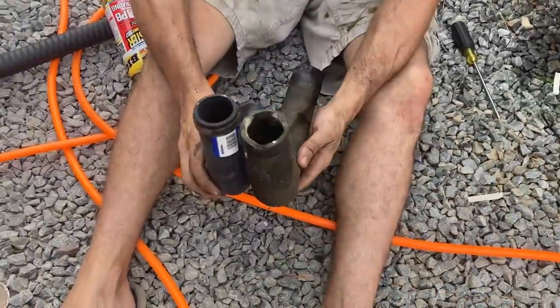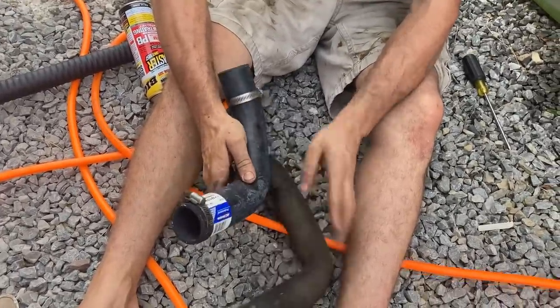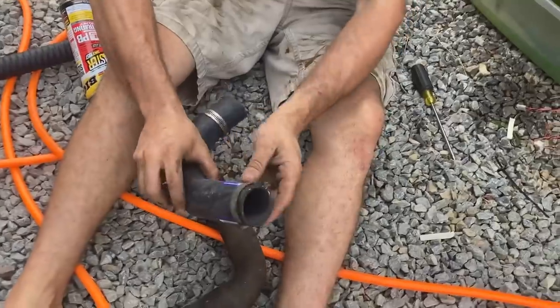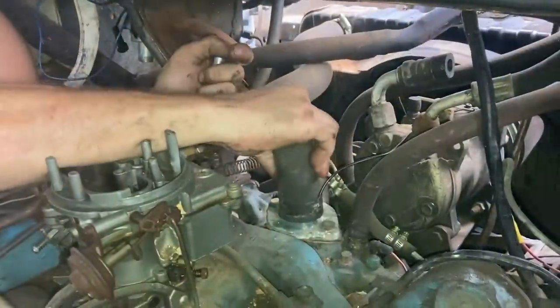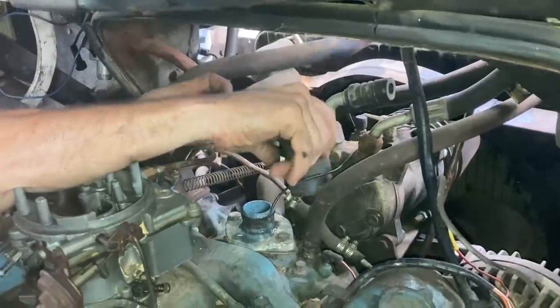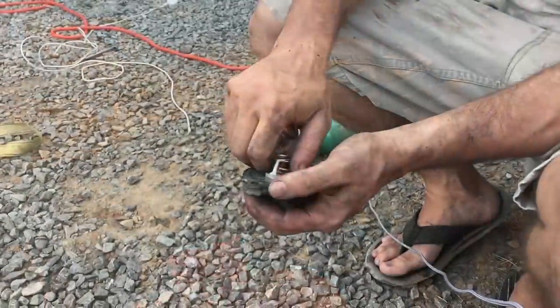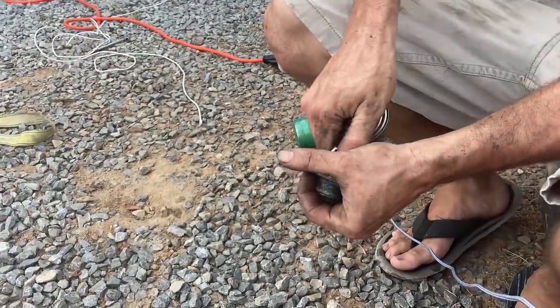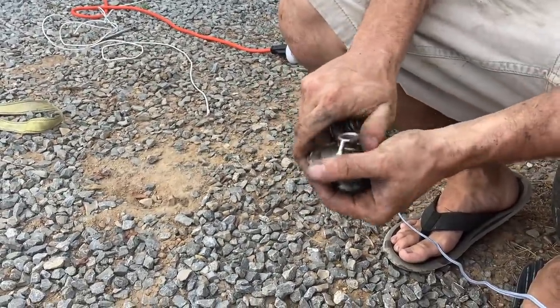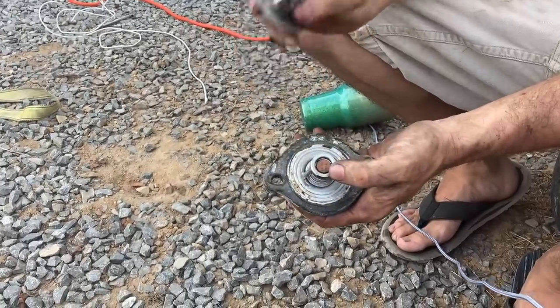Well, it looks like the hose is the correct one, maybe, as long as it's the right sizes, even though it has a GM part number. Looks like it's the right hose, surprisingly. That's got a funny thermostat housing compared to what I'm used to. All right, we're going to take the Pam Anderson thermostat out of here, and we're going to put the Shania Twain thermostat in there, because this one ain't quite as hot.